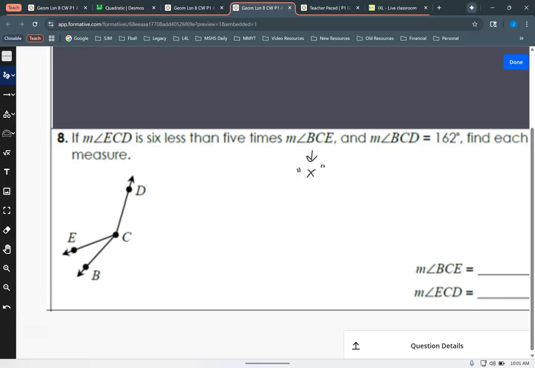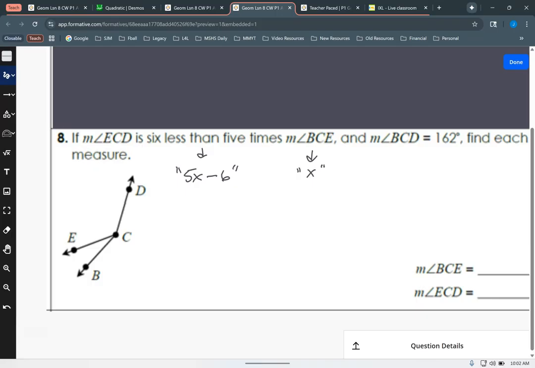So it's kind of like writing an algebraic expression. We did these questions in our Algebra Smash. If I want 6 less than 5 times some amount, it would stand to reason I should start with 5 times that amount, because then I can take off 6. So for this one I want to start with 5 times x. Now that I have that, I can take off 6. That's 6 less than 5 times x, which is over here.